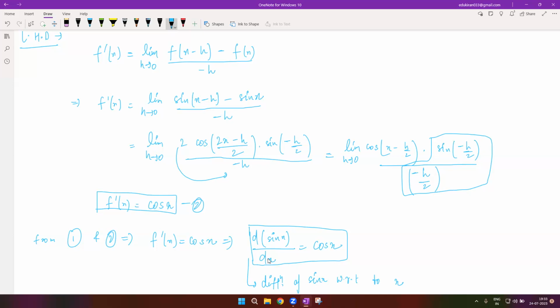Now, we will not repeat this procedure for every function. I just wanted to show you this for one function. We have to remember some of the formulae which we have created based on the same concept, right-hand derivative and left-hand derivative. But we will be using these formulae directly for our further calculations.